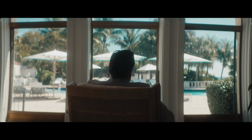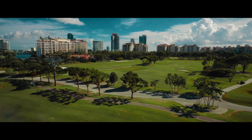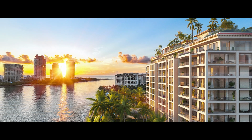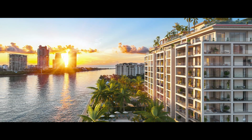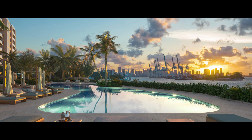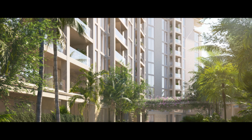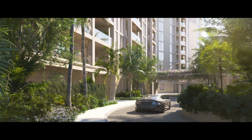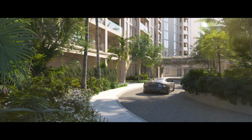I am Kobi Karp, and I'm the architect for the residences at 6 Fisher Island. The site, the way it's located, allows us to create a resort-like destination. You have a beautiful sunlight from sunrise to sunset, and it really lights up the whole backstage of Miami Beach, Biscayne Bay, and downtown Miami. We created a beautiful foreground of landscaping that allowed you to come into this very luxurious destination. This is the prelude, if you will, to the lobby and the drop-off area, but most important, it sets you off of the island and gives you your own private garden in the front.